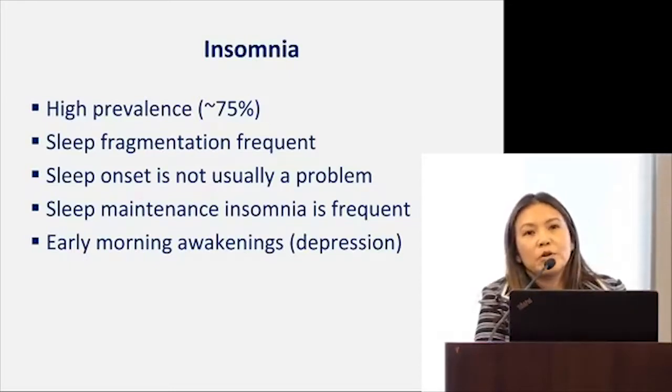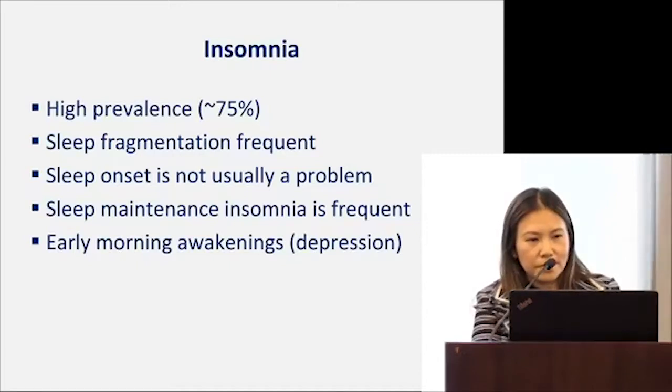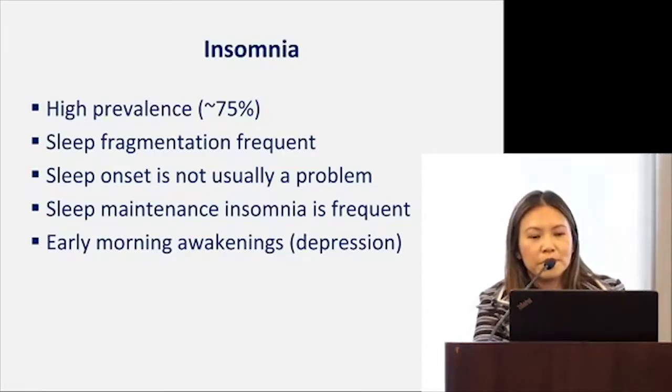Many people have early morning awakenings, and this needs to be differentiated from depression as well, as depression can also cause early morning awakenings around 4 or 5 a.m. So insomnia here, I put in the middle, and you can see that there are 4 main categories, but many disorders here can cause insomnia.